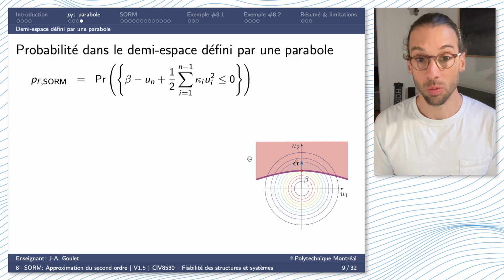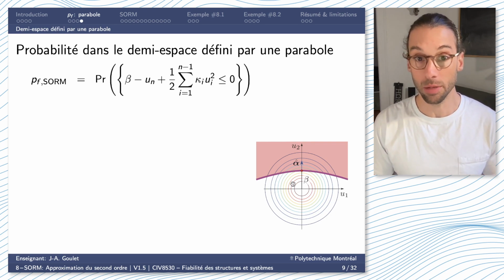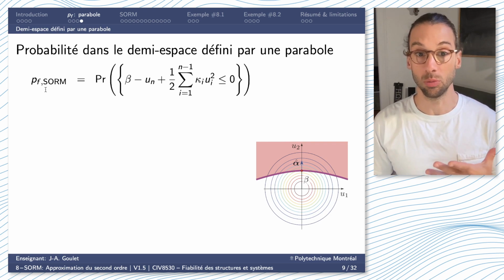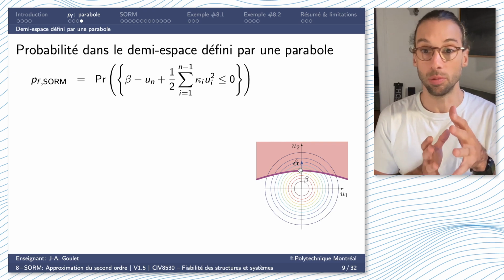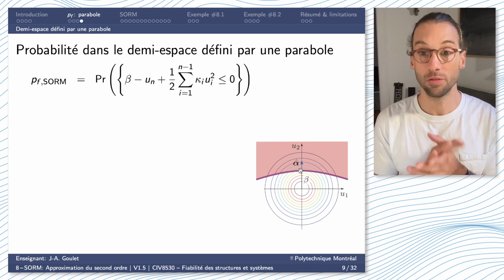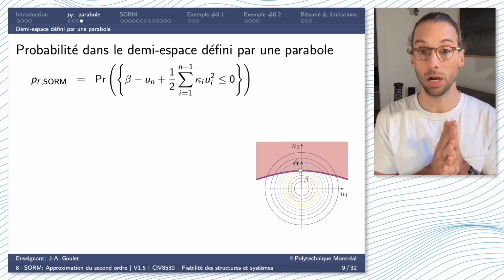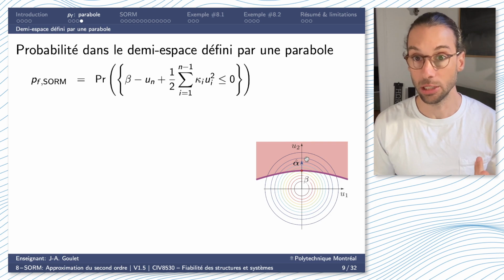Because now we want to have a limit state surface and a limit state function, which is going to be a function of u square, so a parabola, and we want to define what's going to be the probability content here. And this we can express in this form. So the probability of failure estimated with SORM is going to be the probability that beta minus un. So you see that in this case, we're going to reorient our probability content with respect to one of the dimensions. By convention, in the case of SORM, we're going to reorient our vector alpha with respect to the last dimension of our problem, in this case, u2.